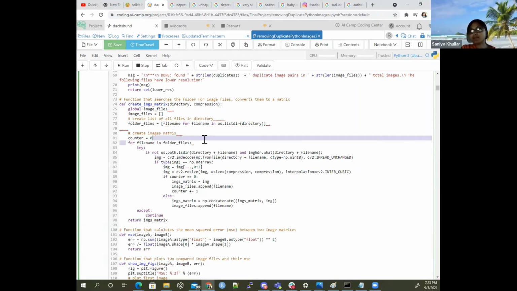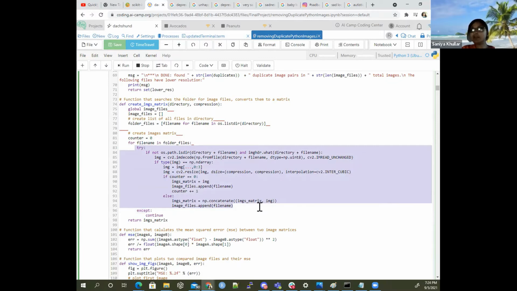So for the file name in folder files, it's going to try this process of calling the compression, and sometimes the dimensions may or may not work out. Some of the images in sad baby may have had 3 dimensions and something had only 2 dimensions, if you remember. But instead it was trying something out. And if it is not able to do that, it throws an error. You see, like the code just stops and it cannot do it.